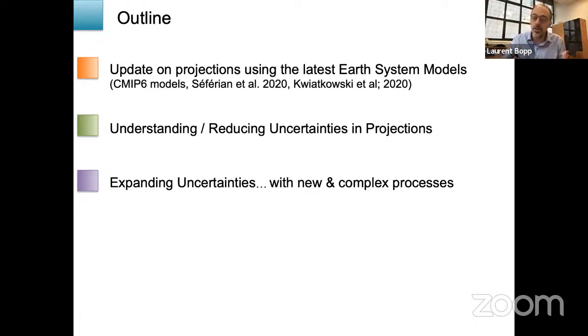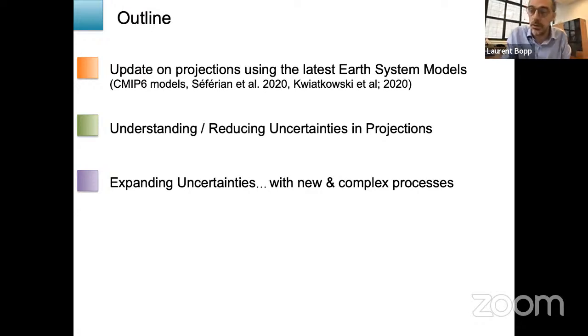How do we understand those uncertainties? And do we have means to reduce the uncertainties when they are large? And then I will, in the last part, basically expand the uncertainties and show you that we still have lots of processes that are not represented in these models and that may increase the uncertainties if taken into account for these projections. Okay, so that's the three parts of my presentation.